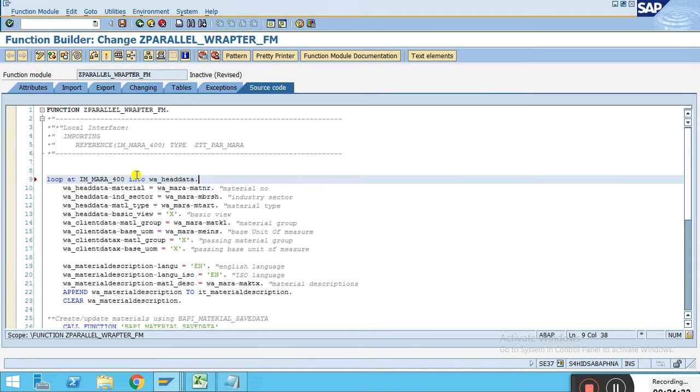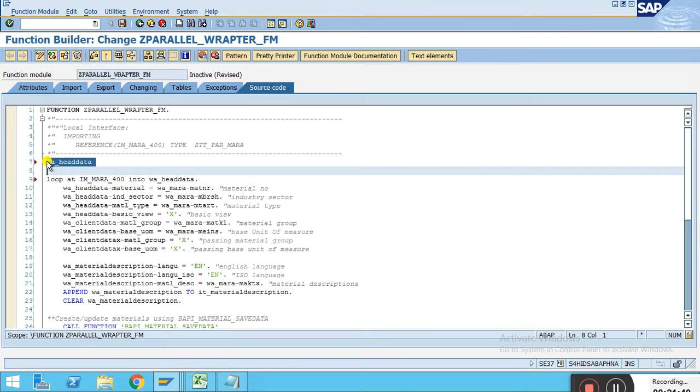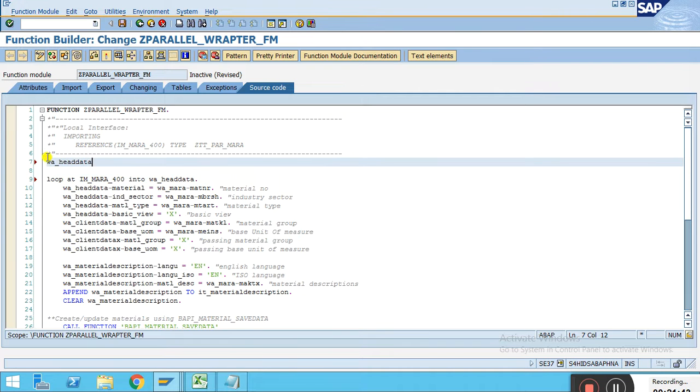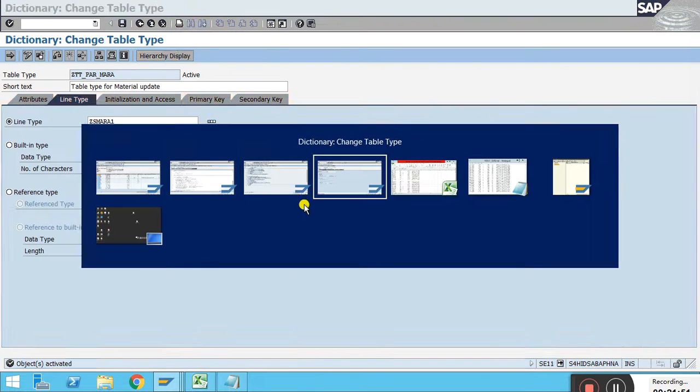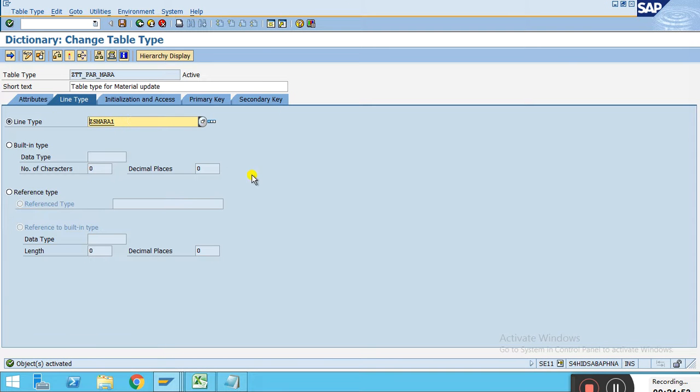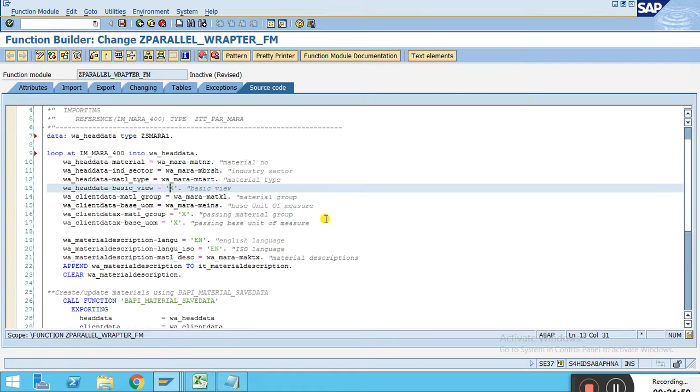This w_head_data, I need to declare this one. So I can declare over here data, with the type which I have already created here. I can use this type over here. Full stop. And it looks good now.